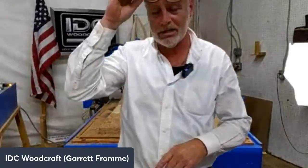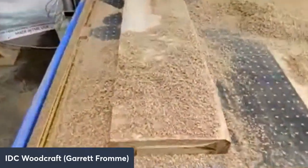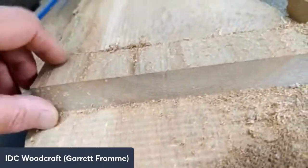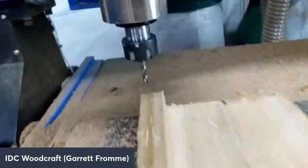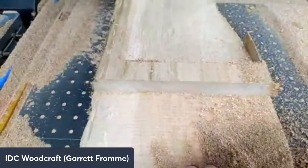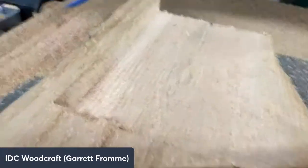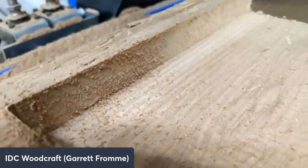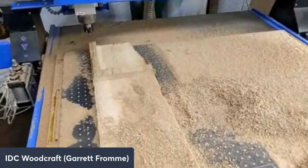Let me check some of these comments, and then we're going to check out. Again, we just did a test run of the Beast, the bit that's going to be released. It did a 1-inch depth of cut at 1,000 inches per minute. That's that bit right there. 80% step over on maple. Cross cut, and then it did the with the grain in a pocket. And you see it's much more chewed up along the grain, but that doesn't matter because you're going to leave material along the edge. Let's take a look at these comments here.